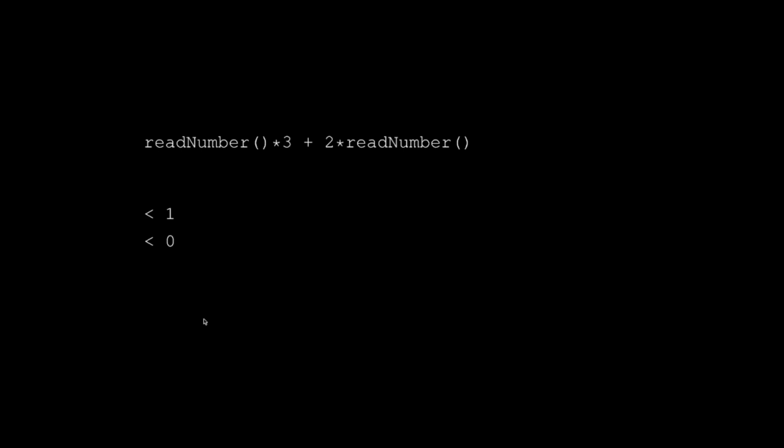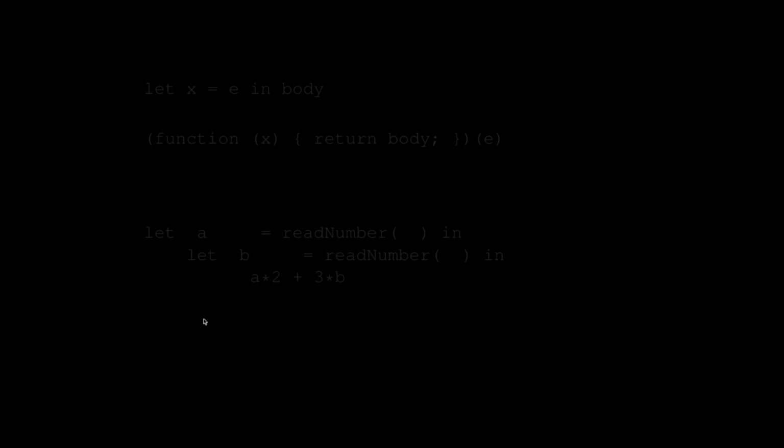So the value of the whole expression could be 3, but it could also be 2, 5, 0, or something completely different, because read number could technically occur somewhere else in the program. Or, I don't know, the program would have no reason to evaluate this expression. Most languages specify that function arguments are evaluated before evaluating the function itself.